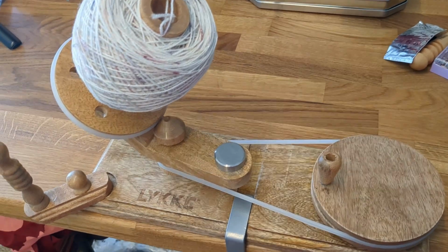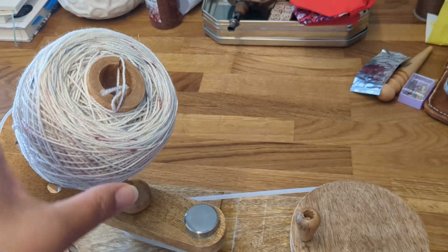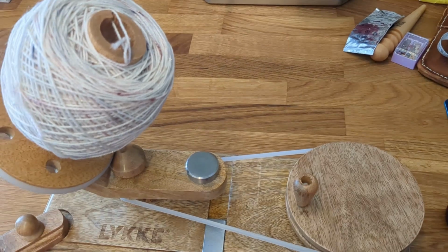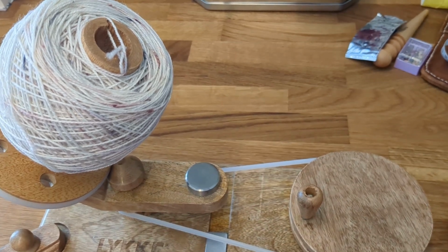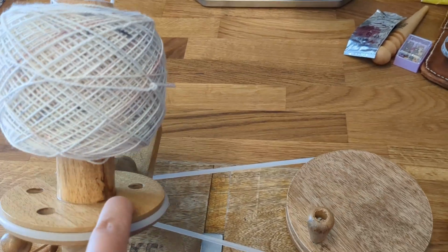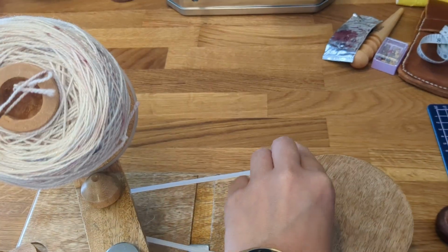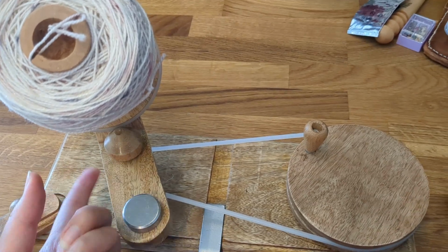A quick review on the Leica yarn winder. I think it works great. It's very neat and it's really jumbo sized. My only problem, which I don't think is a problem at all, is just maybe a maintenance issue. It needs a lot of oiling because it's wood and some of these parts are metal, and it squeaks sometimes. It comes with some oil, but I don't like that one, so I actually use something else.